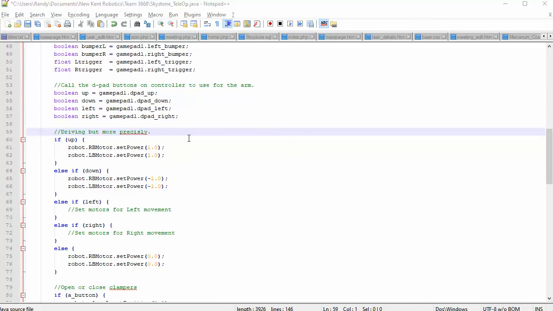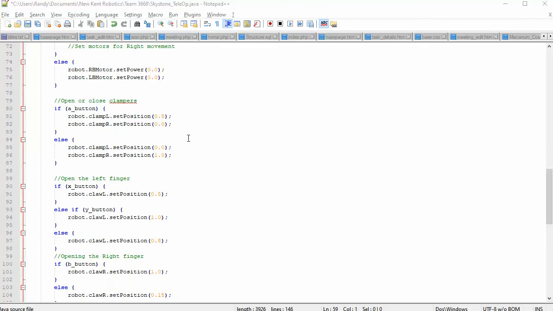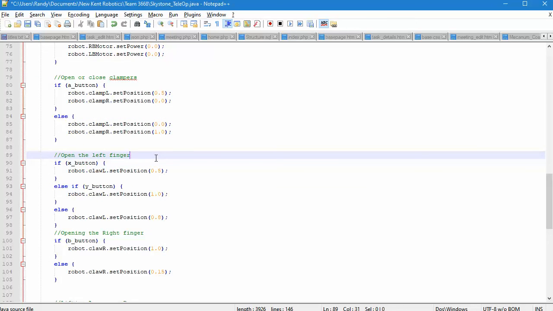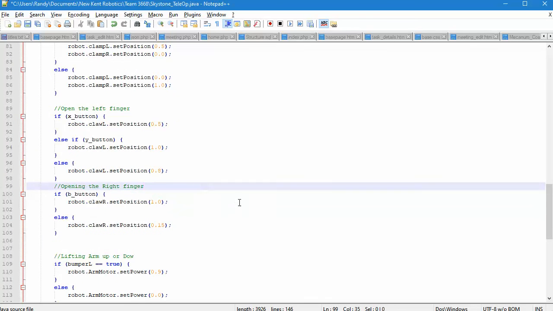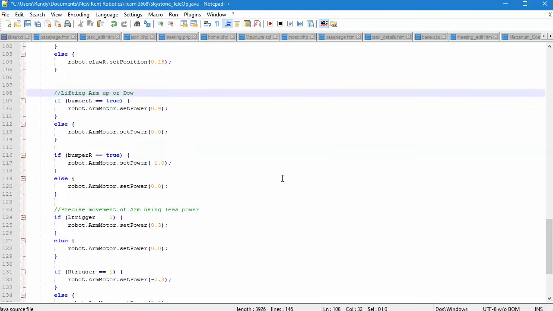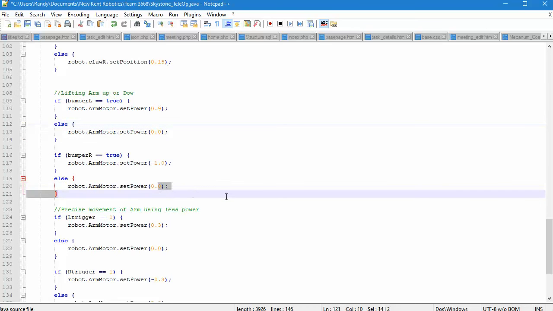The next thing I want to point out here is going down. So we've got the open or close the clampers, opening the left finger, opening the right finger. Then we've got the lifting the arm up or down. Notice here, if bumper is this, else we're setting it to 0. If bumper R, else we're setting it to 0.